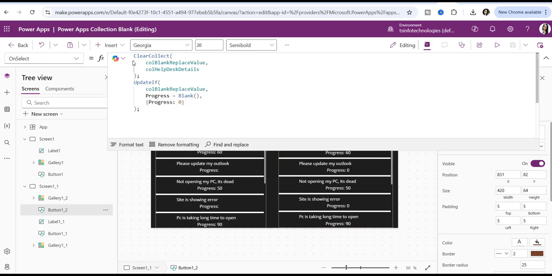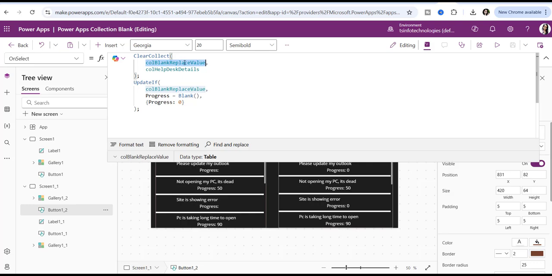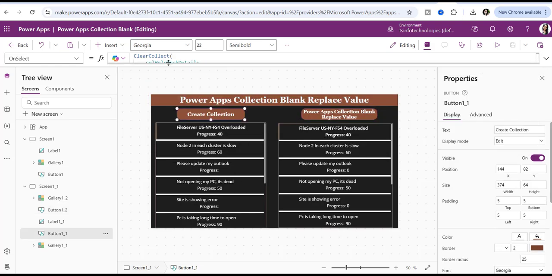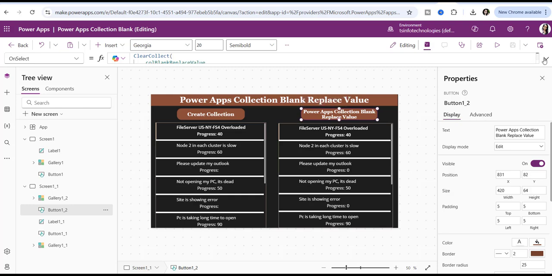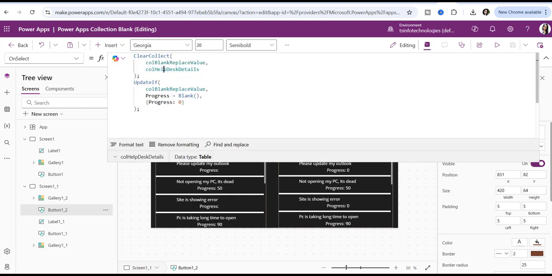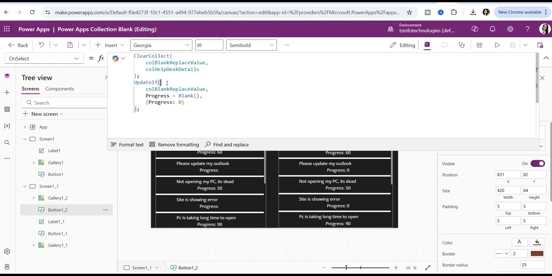Then in this button, you can see I am creating another collection called blank replace values, and here I am taking the collection name that we created. Also, you can take it directly from the SharePoint list, so you can directly put the SharePoint list name here. Then I am writing UpdateIf.